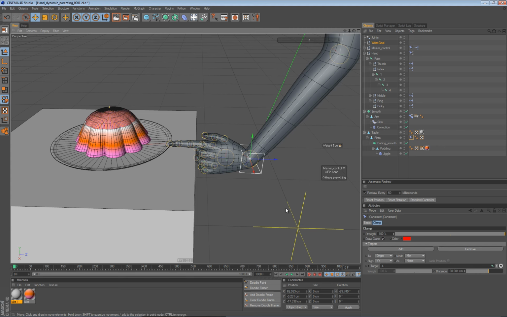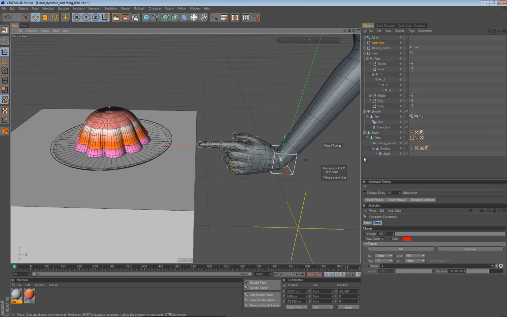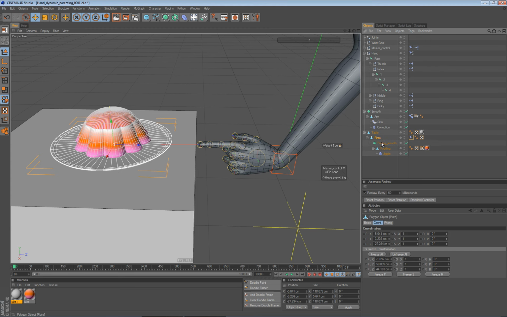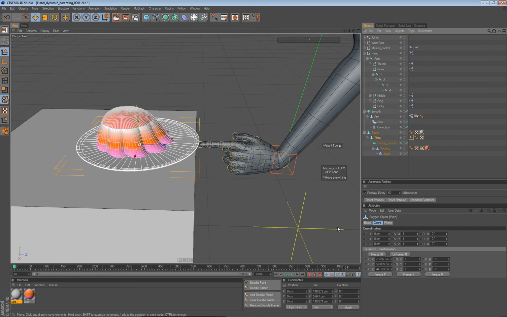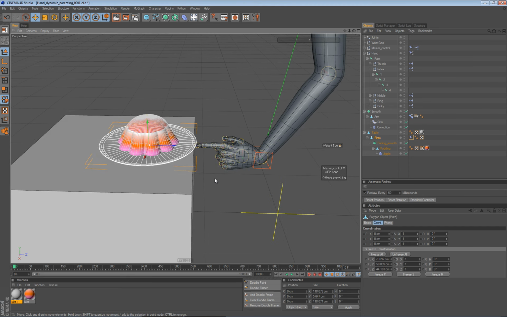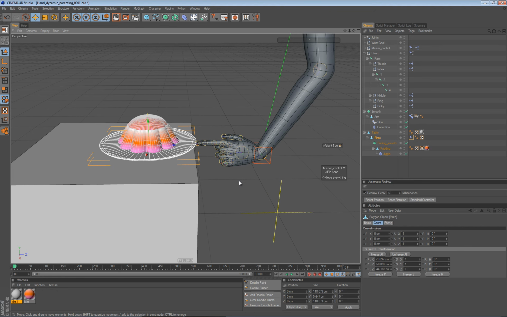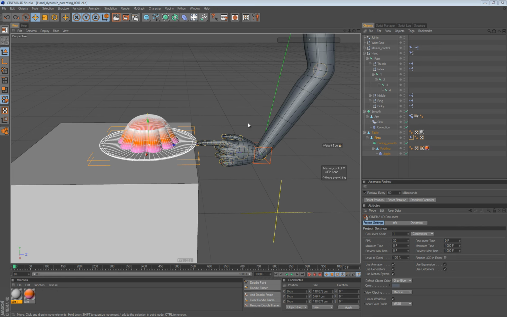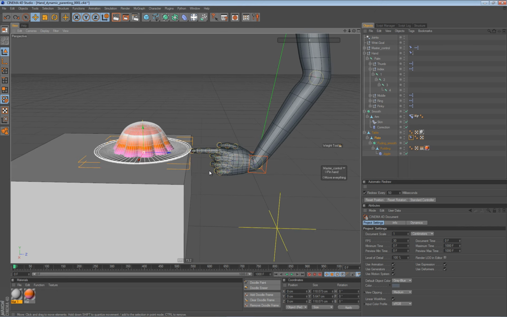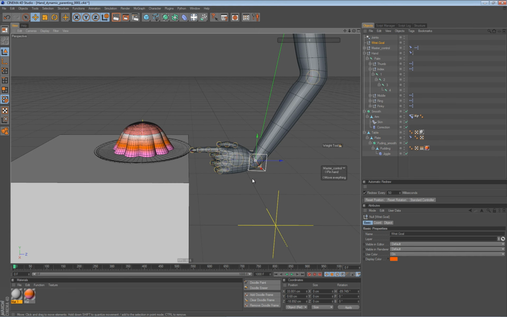So that's one nice little interaction. Let me go back. I can move away my hand, but I also have the ability to reset the position on this plate because I froze the transformation. Just hit play to have this pudding cell where it should be. And let me show you another type of interaction, possibly on this same setup. So let's say you want some sort of different results.